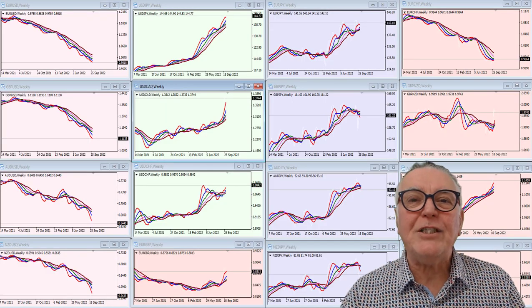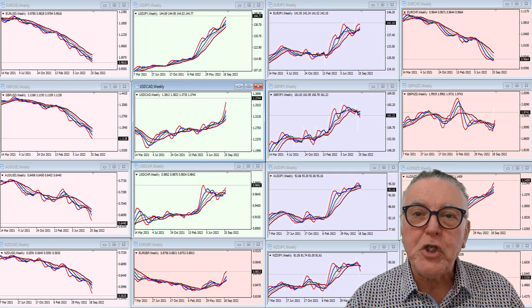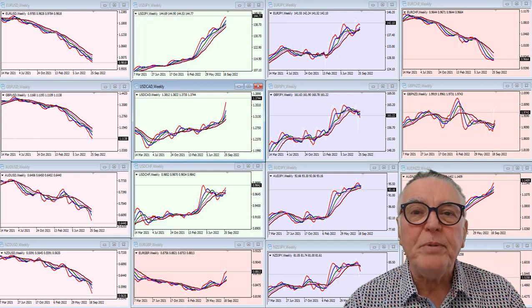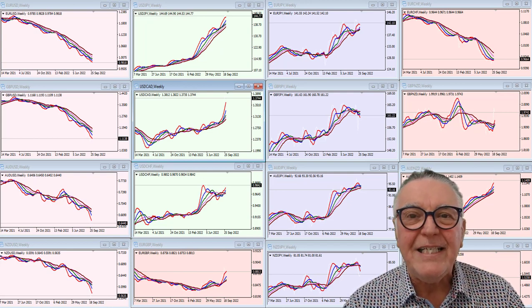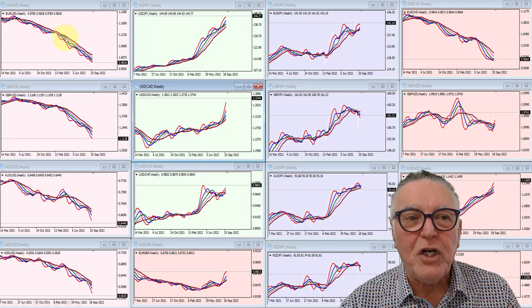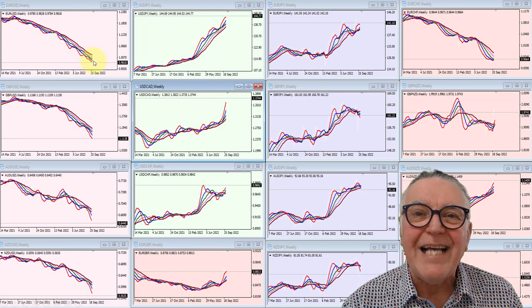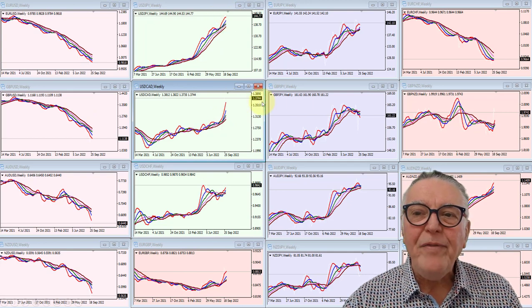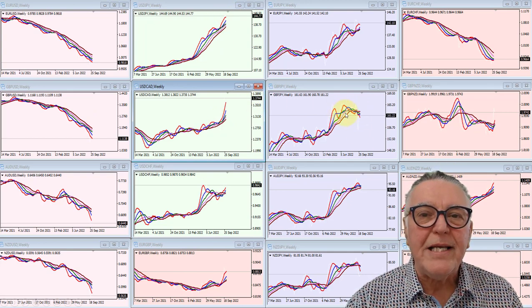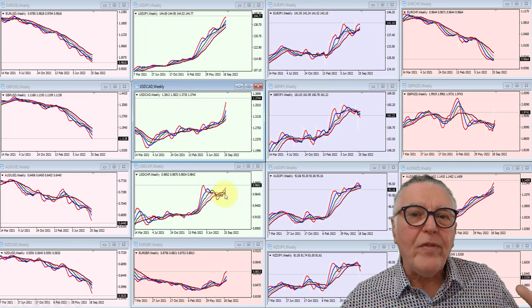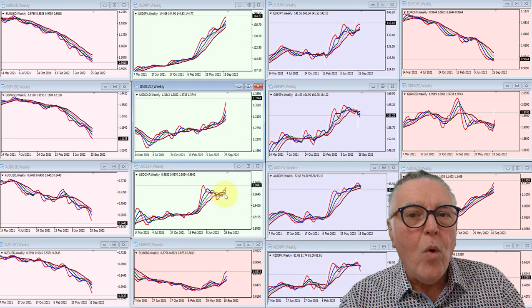Now, on your screen, you can see an example of multiple moving average charts. Basically, you can't see the price movement, but you can only see the multiple moving averages there, and they clearly identify the phases of the market. For instance, this first chart is clearly in a downward phase. That one's in a downward phase, and those are in upward phases. And then you have other ones that are consolidating. There's a consolidating market. There's one also that's starting to consolidate. There's one that's consolidating. So it tells you whether the currency is trending or whether it's consolidating.